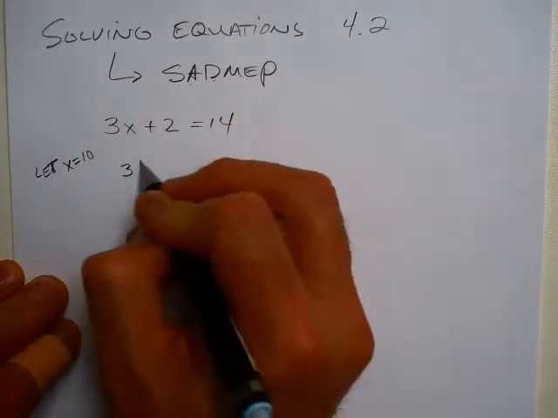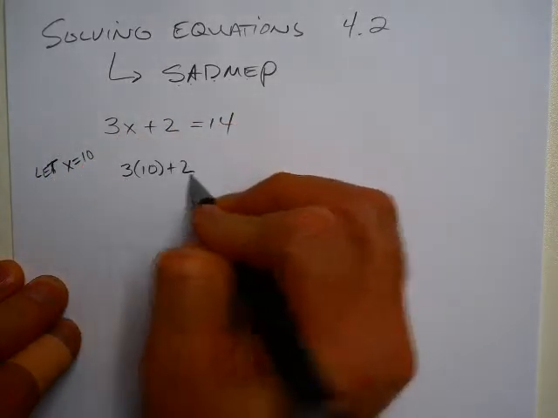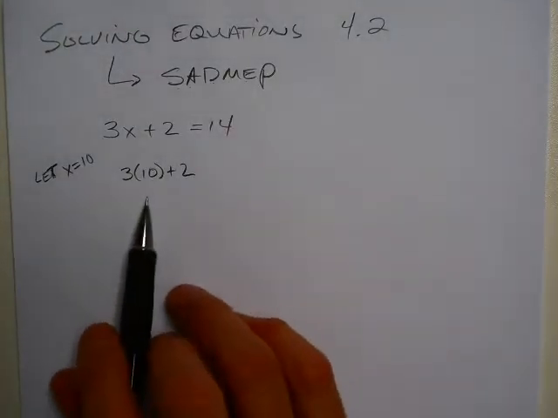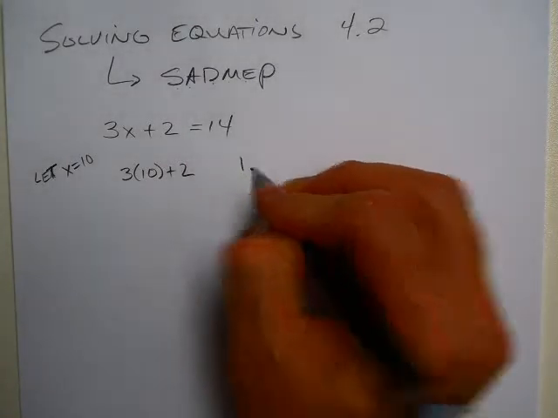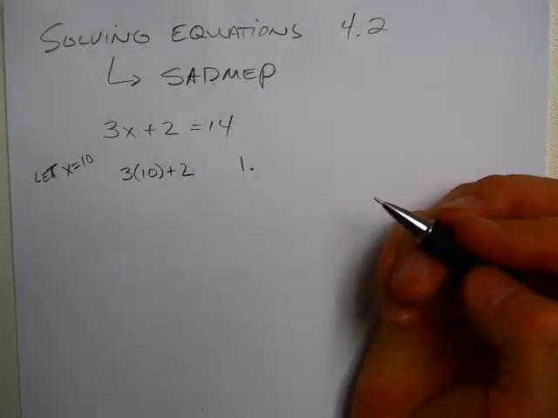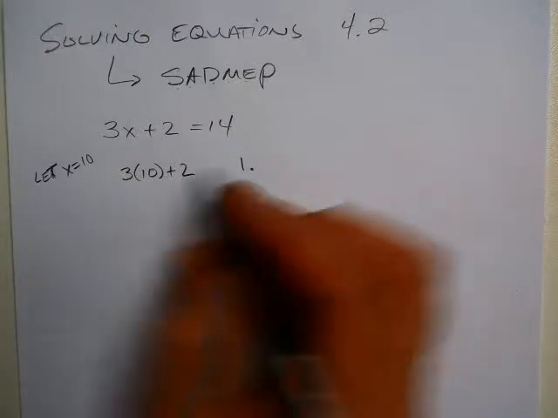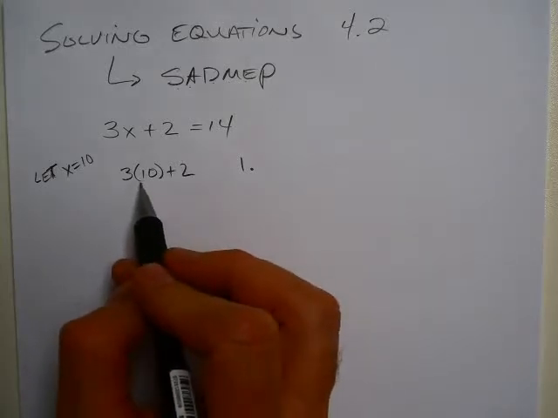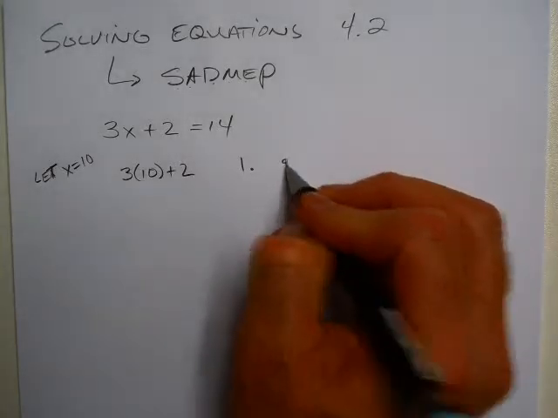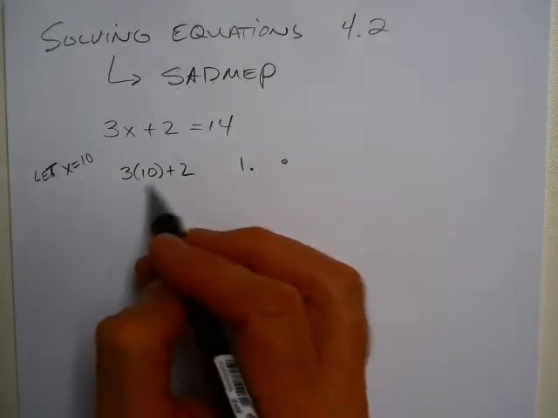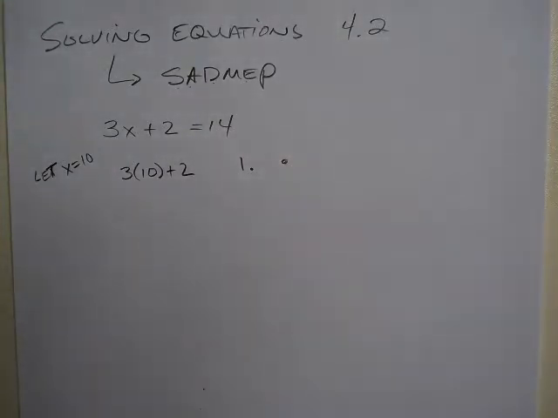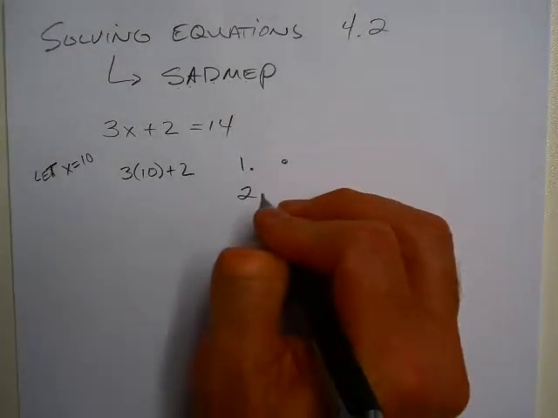And so if I have 3 times 10 plus 2, what would I do to solve this problem? How would I use the order of operations here? What's the first thing we would do? Well, what does this specifically have us do right here? Let's multiply, right? So the first thing would be to multiply, and that would give me 30. You don't have to do it, you just have to think about it. And then what would the second thing be to do? Add the 2, right? So the second thing would be to add.